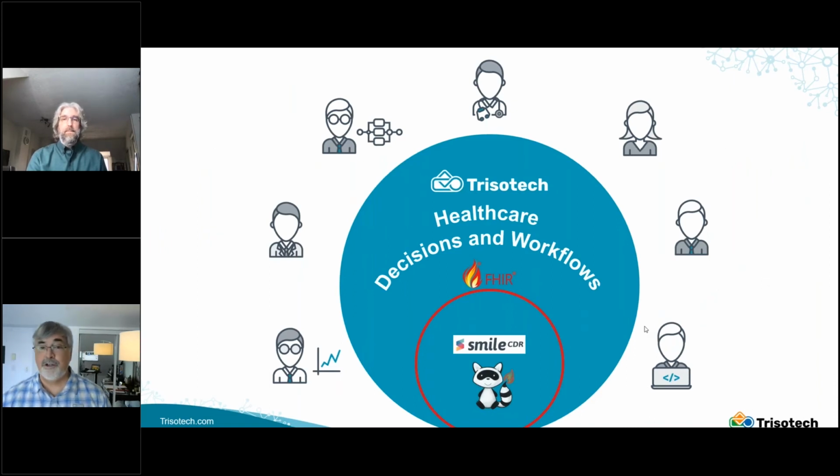So what we want to show you now is how, using the Trisotech Digital Enterprise Suite platform, we can add decision and workflow on top of a SMILE CDR FHIR server. So basically, visually here, the notion of a wrapper of decision and workflow around FHIR, the SMILE CDR FHIR server in this particular case.